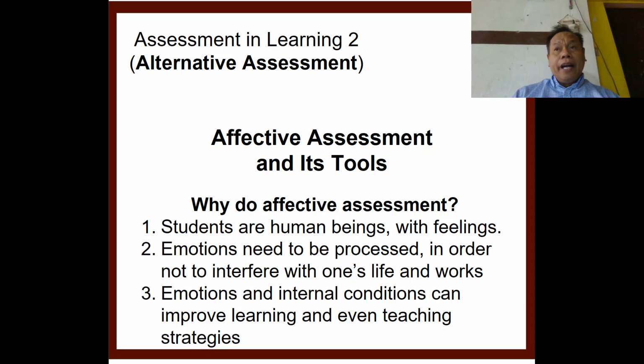Number two, emotions need to be processed in order not to interfere with one's life and works. It is good for students to know their own feelings, which we call metacognition, and it is good also for us to understand them. Because if emotions will not be processed and understood, then it will interfere not only in studies, but in real life and real works.